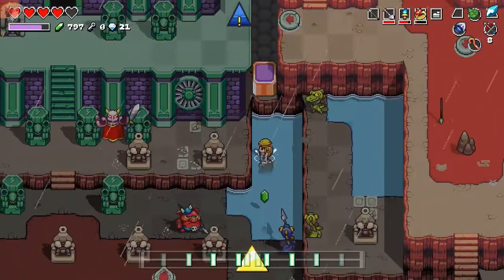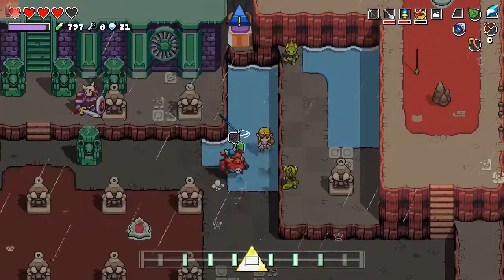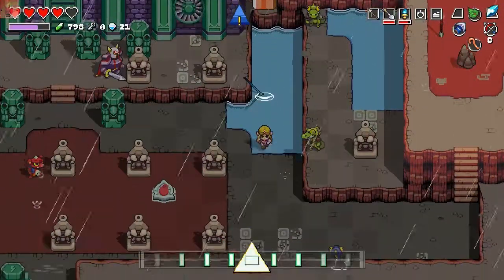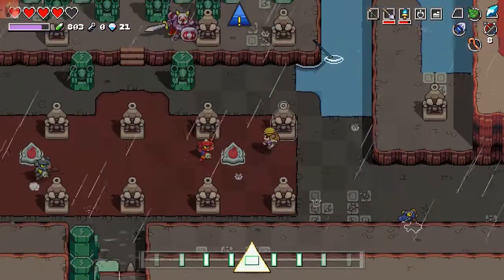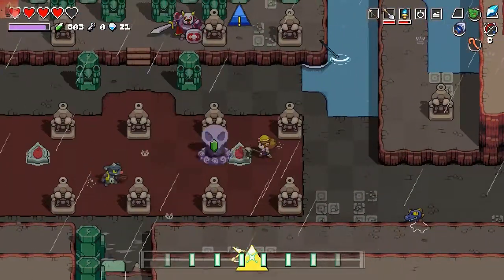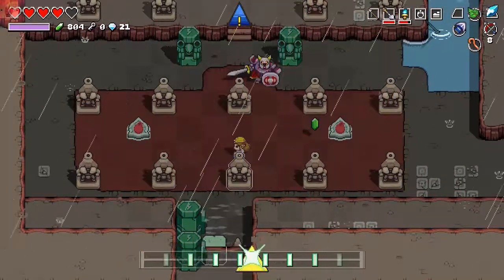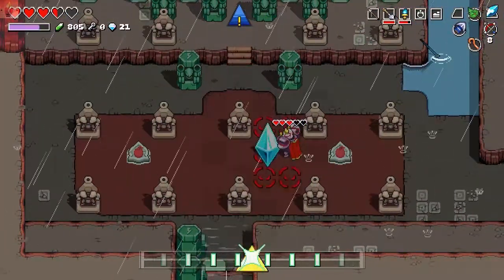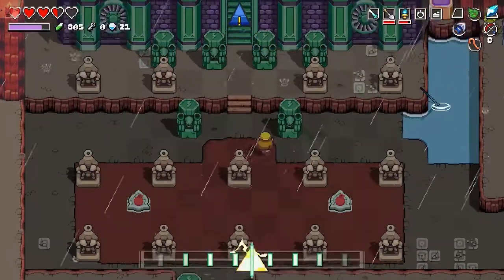Like, we made a terrible mistake going that way, but whatever. We're already too deep now. Ring shattered. Mistakes have been made. Oh, Dark Knight. That's cool. Glass broadsword.